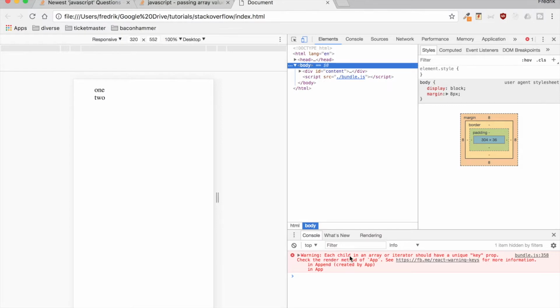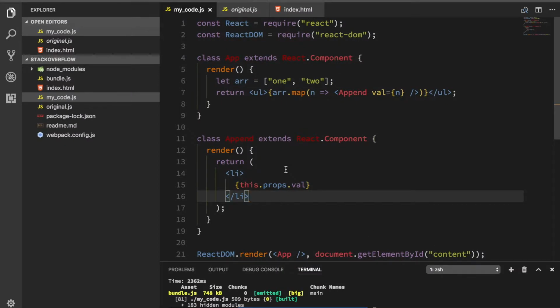Each child in an array or iterator should have a unique key prop. Now this is an interesting topic. The way that React works when it comes to lists has to do with the diffing algorithm that's being used to determine when we want to re-render the page or a specific element in the DOM structure.